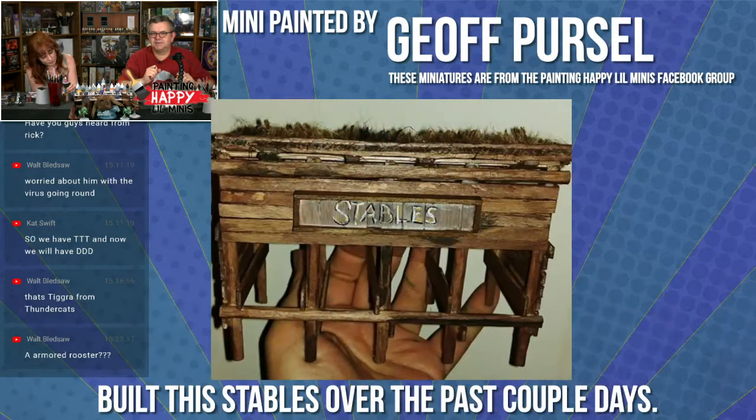Oh, Jeff Purcell built his stables. I wasn't sure if they were stables until I read the sign. They got a label. But that looks great. I'm wondering what genre it's for. Is it for fantasy? Is it for Old West? That's a good question. I'm not sure. But it's got sort of tufts of grass growing on the roof. So not a desert? Oh, it could be a desert. Maybe not deep desert, like desert fringe, maybe. Desert light, indeed. Desert light, sounds tasty. But no, I'm loving this, Jeff. It looks like you've used some washes over the wood to get that variation. But yeah, looking very cool. Nice one.